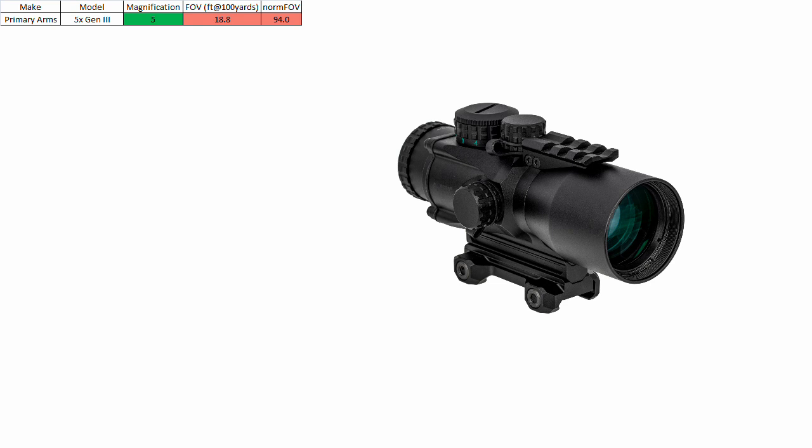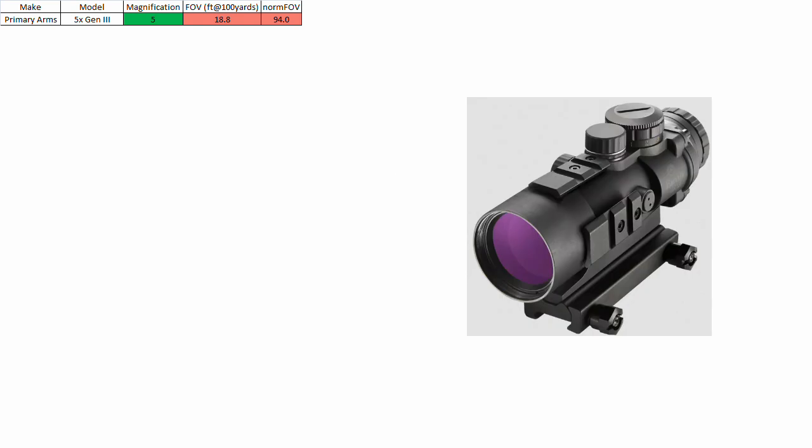Cementing this new segment of 5x Gen 2 and Gen 3 battle prisms, Burris decided to come out with their AR-536. It's a similar body to their AR-332 and boasts a decent field of view of 20 feet at 100 yards, yielding a respectable norm score of 100. Again, 5x magnification and with a norm FOV that approaches LPVO territory.